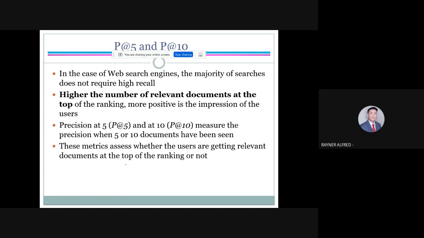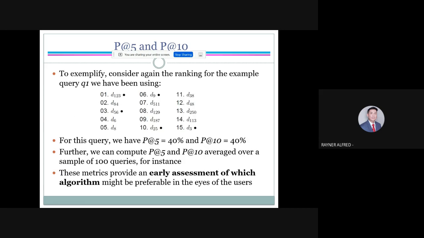So this is how we say we want to find the precision at 5 or we want to find the precision at 10. This refers to position 5 or position 10. For example like this, at position 5, this is position 5. What is the precision that we have here? What is the recall and precision?